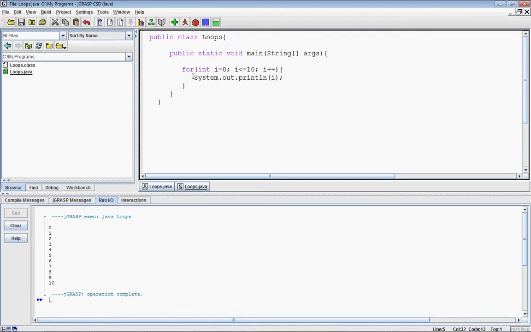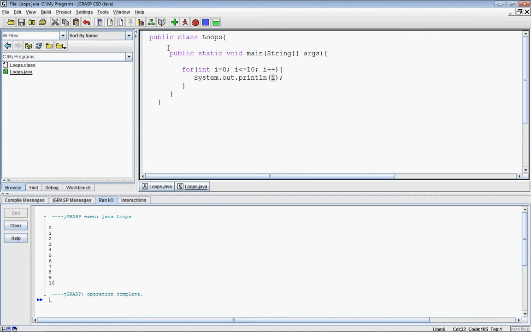Now, the line that's actually doing the work is the System.out.println(i). We are simply outputting the i variable each time. So the most recent value of i is going to be inserted into the output every time this loop runs. Now, just to get a better understanding of how this loop actually runs, let's try to think the way Java does.